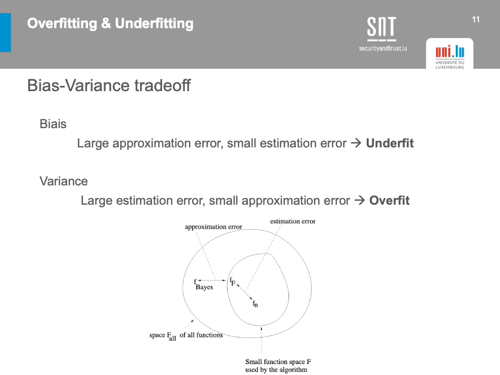Okay, so here the idea is basically that we have to find a trade-off between the two. We have to find a space of functions, an algorithm, that allows the space of possible models to be big enough to have enough complexity to model the data, so not too restrictive and too simple. But we don't want it to be too big, because if not, it will overfit. When we have high variance, it corresponds to overfitting. And overfitting means basically that we learn too much. We learn all the data.